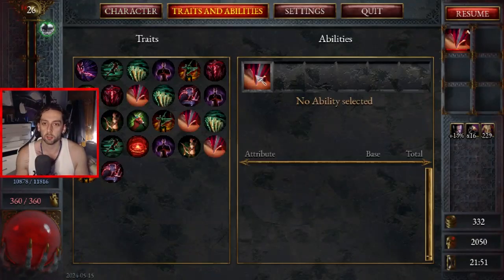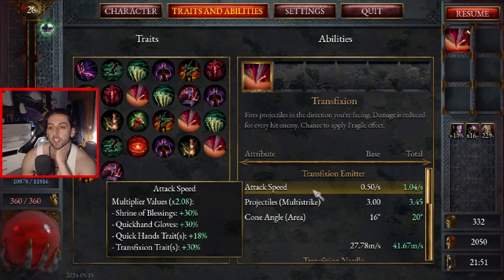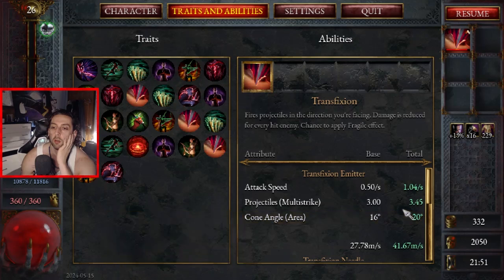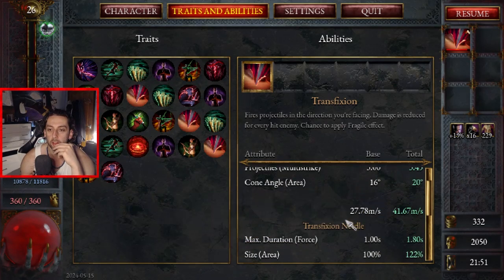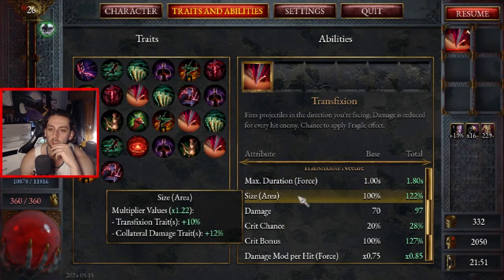Also, I found out you can just do this, and you can see what it's doing. Which is awesome. Such a good time. So, the attack speed, 1.04. So it's attacking once a second, basically. Projectiles, we haven't got four yet. But the cone angle is much bigger. And then this, I don't know what this is. But it's doing stuff. Oh, it's a multiplier value. Oh, okay. I still don't really know what this is. But the needles... Okay, so that's the emitter, and then the normal needles are here.